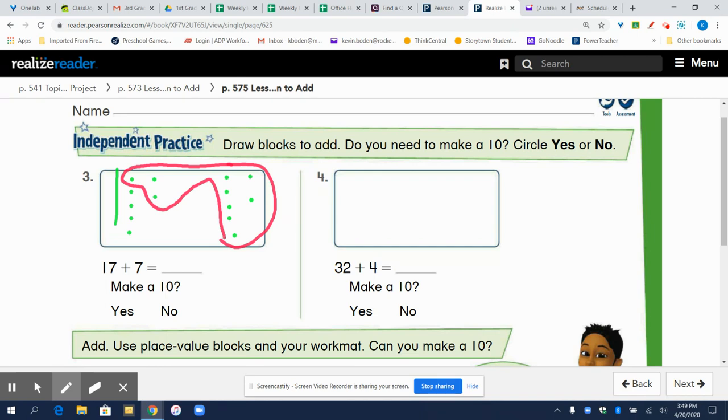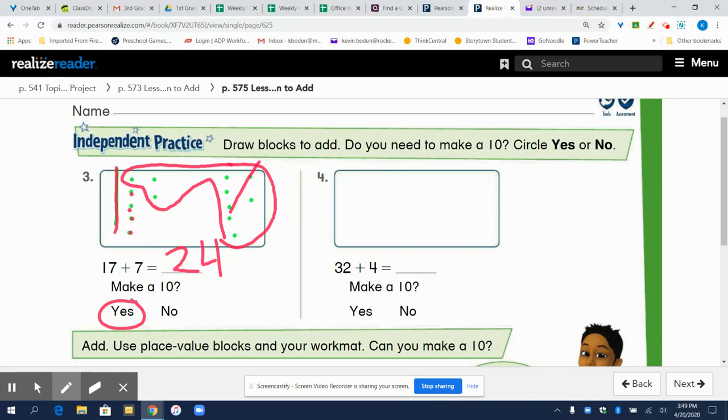So how many 10s do you see? Good. You should have said 1 10, 2 10s. So there's 2 10s. And how many ones are left over that aren't inside of any 10s? You should say 1, 2, 3, 4. Did we make another 10? Did we circle a 10 frame? Yes, we did. I'm going to stop the video for a second to see if you can do number 4, and I will catch up with you.